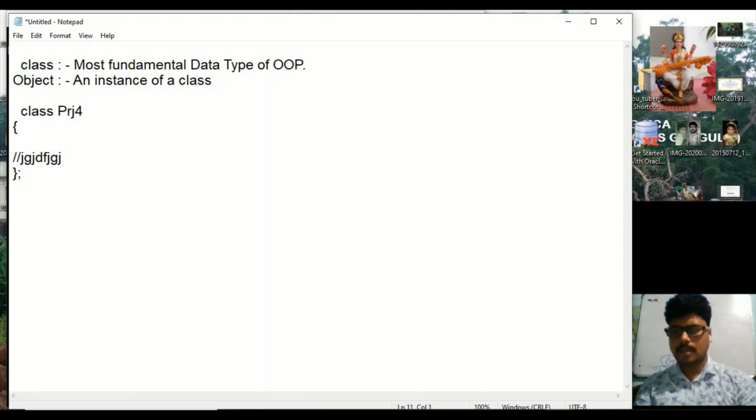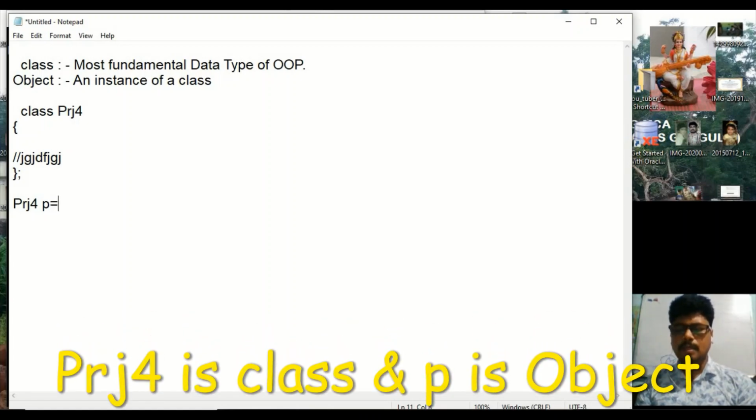At first write the class name. Next write P here. It is the variable, or an instance of a class. Now Project4 P is equal to new Project4. Like this, now we can access everything of Project4 via P.